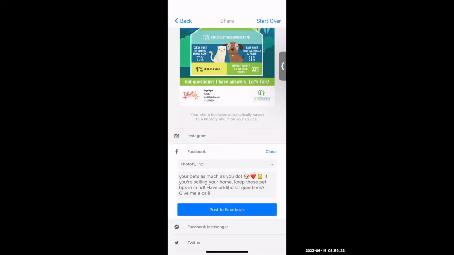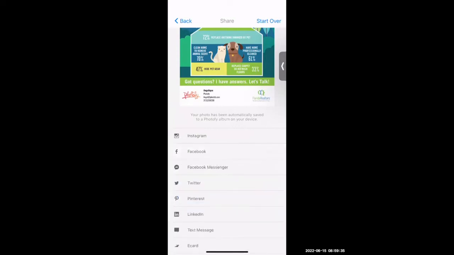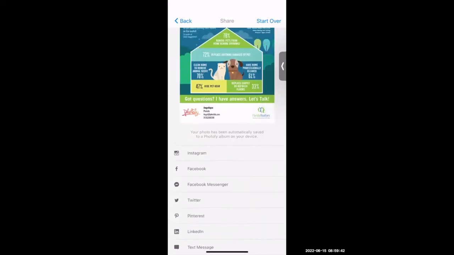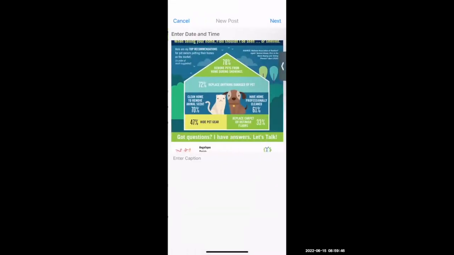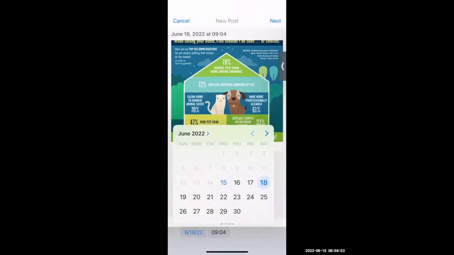All right, so let's go ahead and review the scheduler option again. Once you get to the share screen and you scroll to the bottom, again, this is how you would schedule a post. So I want to schedule this for, let's see, we're going to schedule it for Saturday.